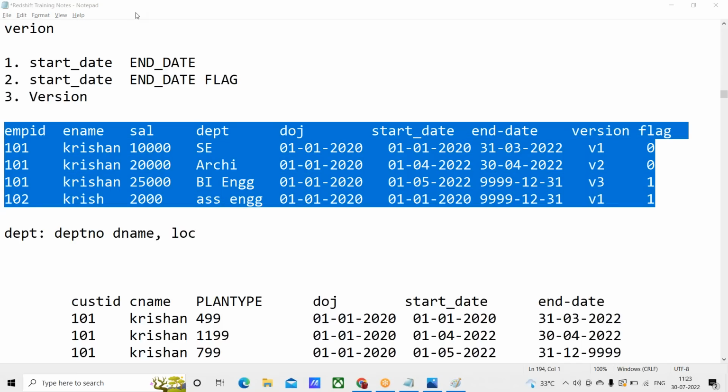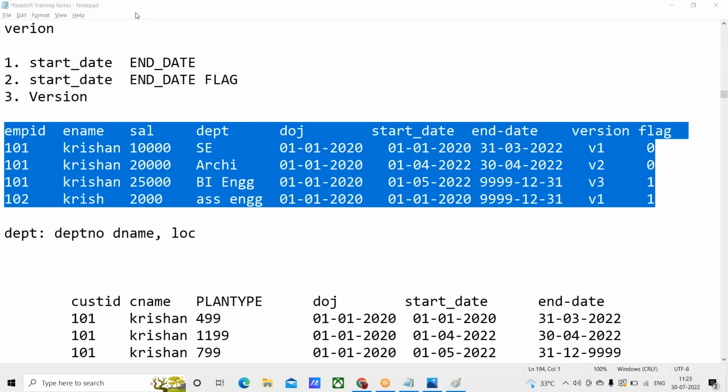Based on only start and end date, or flag? Flag, with flag it is very easy. Whatever you're comfortable with, you tell me. I was asking like an interviewer, how do you identify active records? Yeah, select star from table where flag equals 1.